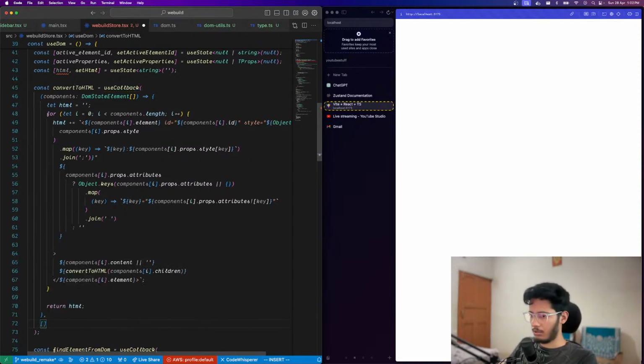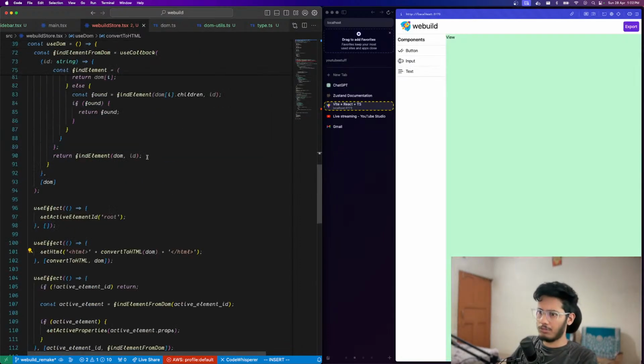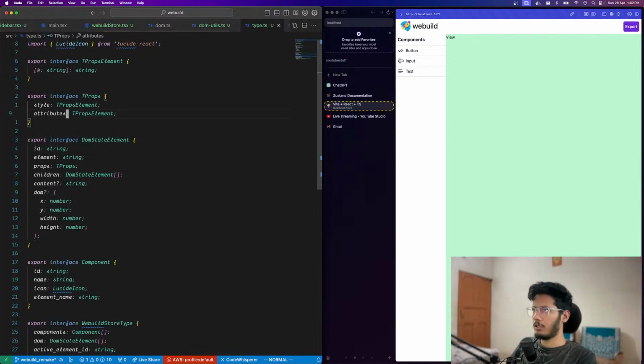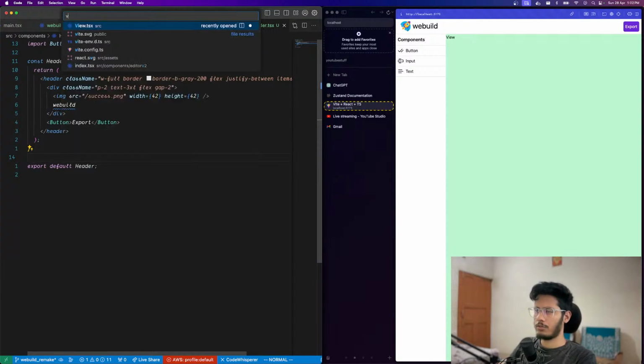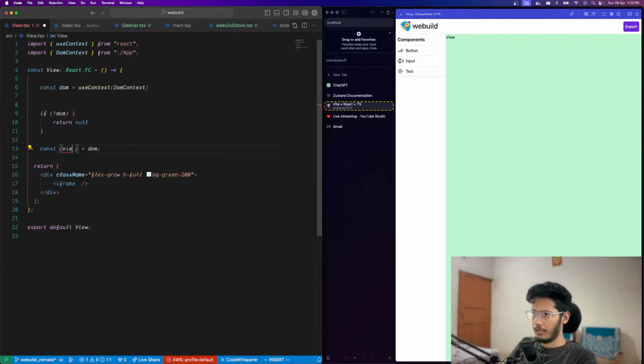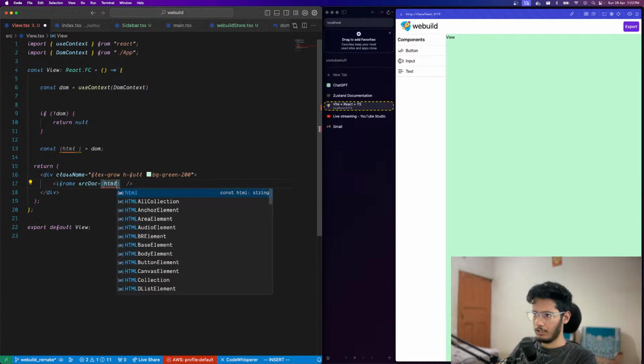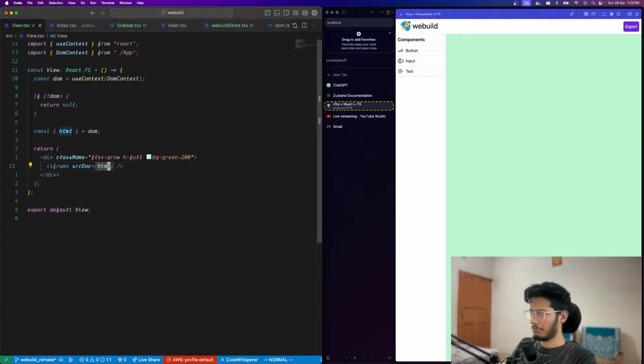How are you doing? So this is the thing which converts our DOM into HTML. The next thing we want to do is pass it. There's no dependency, so it doesn't make sense to pass anything. We can just export the HTML from here, and in the view, I guess that was something which I called it. Yeah, we can export the HTML and we can directly pass it as srcDoc as HTML. Dope. Is it even showing up? I don't know.